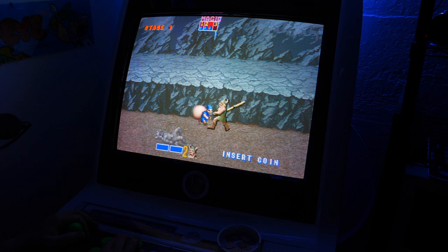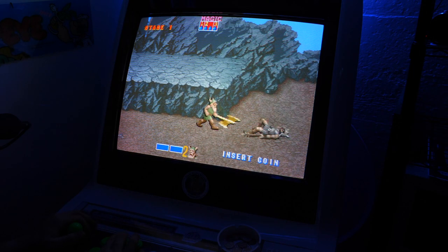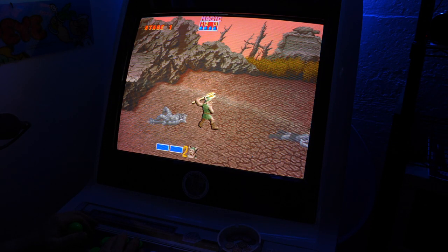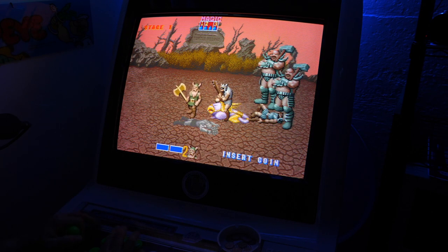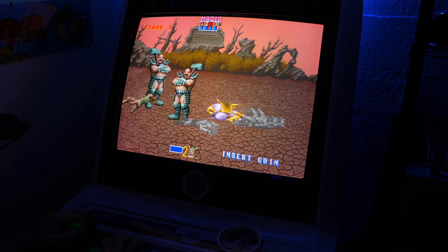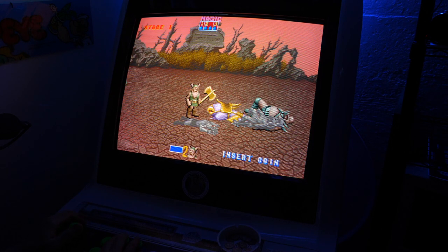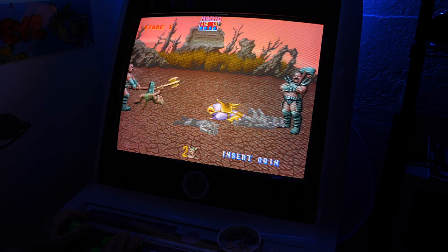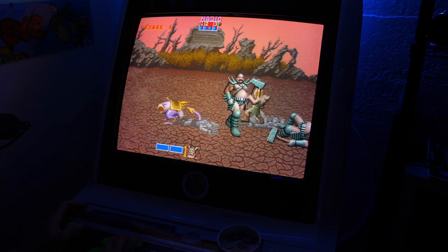The reason I did that is that one year for Secret Santa on one of the forums, my friend Todd gave me a super gun. He gave me a super gun along with a PGM and one or two games, I don't remember which. I don't have the PGM anymore, but I do still have the super gun. As soon as I got that super gun, I felt like, well, now I can play arcade boards on my PVM. So this was the first one that I got. I certainly don't remember what I paid for it. I don't remember it being too bad because, again, this was several years ago.